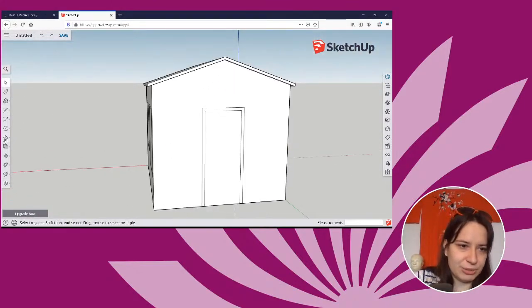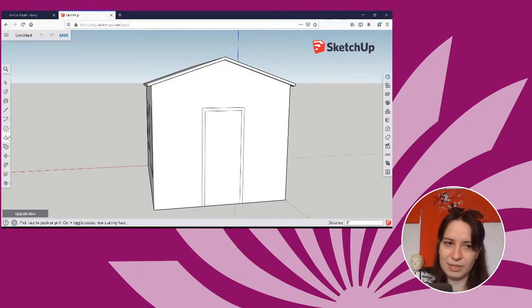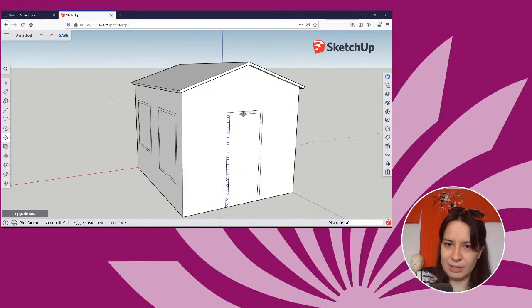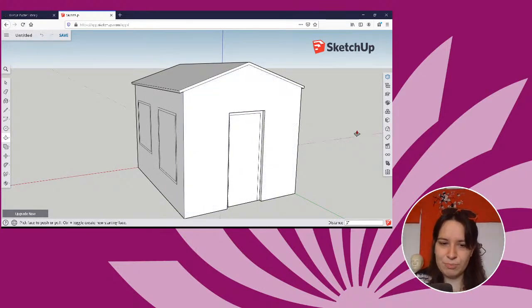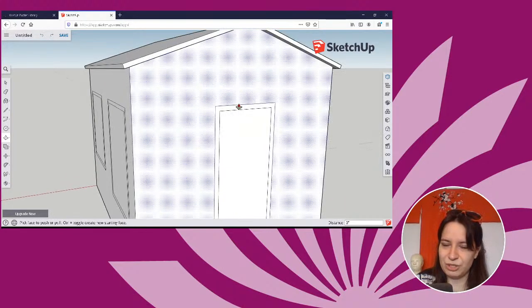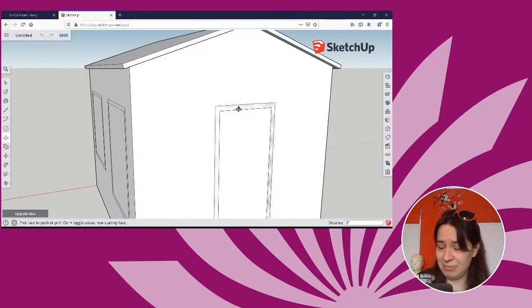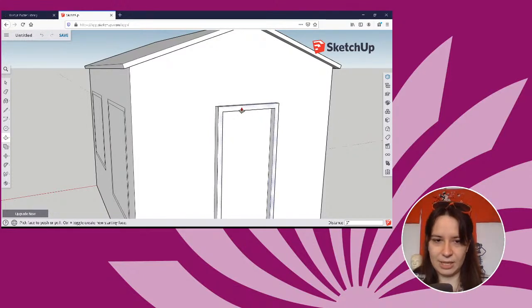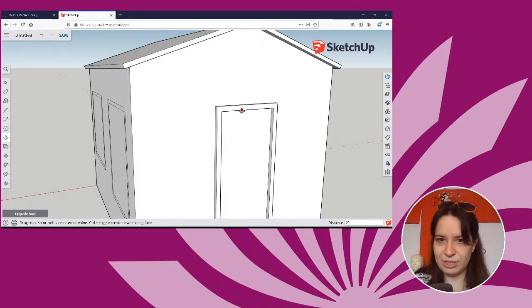Let's add some geometry here. I'm going to hit the push-pull tool, and you can also hit P on the keyboard to get that. So P for push-pull. Now I'm going to pull that out. Oops. This is why it's important to make sure you're hovering over the correct bit of shape. I want this frame right here to be pulled out, so I'm just going to pull this out, and actually I'm going to knock it back to 2 inches.